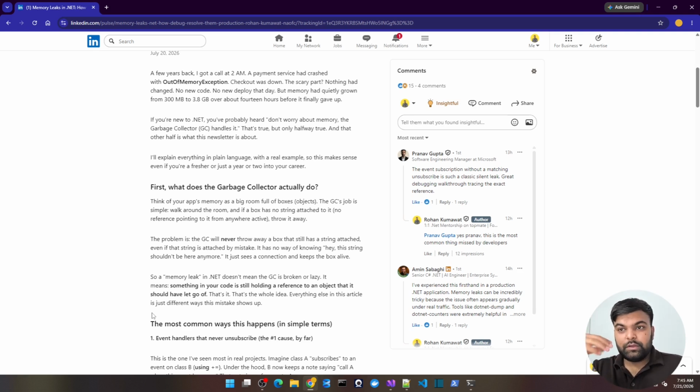This is how garbage collection skips those references, and one by one your memory gets occupied within a few hours. At that moment we will see the out of memory exception, which usually happens in your heap memory. So this is how your garbage collection fails, and at that moment you will see memory leak exceptions in your application. So what are the common scenarios?